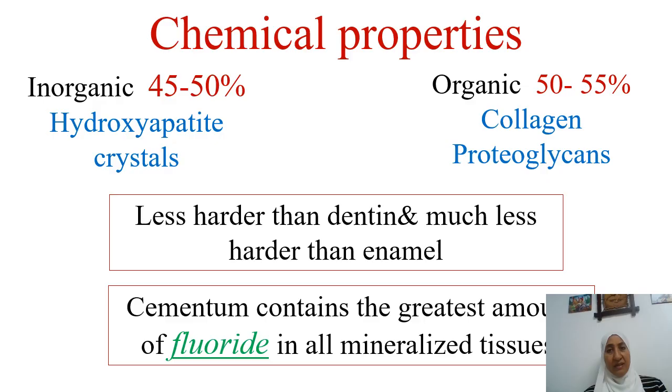Cementum is characterized by containing a huge amount of fluoride, which I think is a sort of protective pattern, because the cementum is very thin and highly permeable. Thus, it could be a functional adaptation to have a huge amount of fluoride trying to protect itself from any bacterial invasion or any insult.